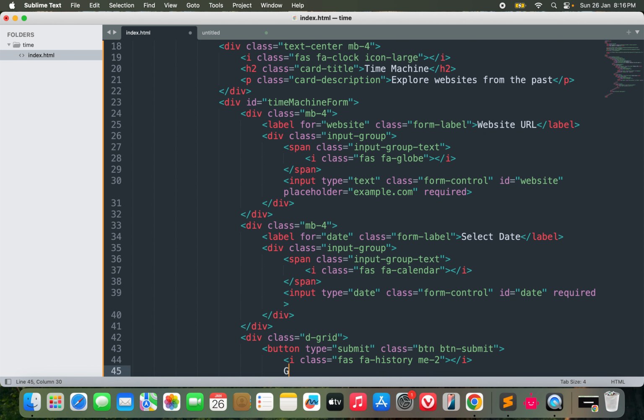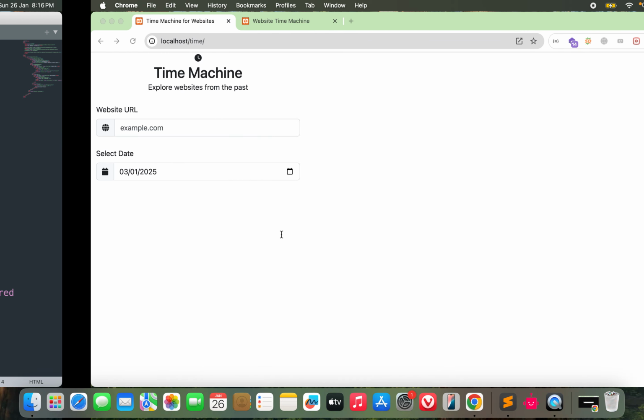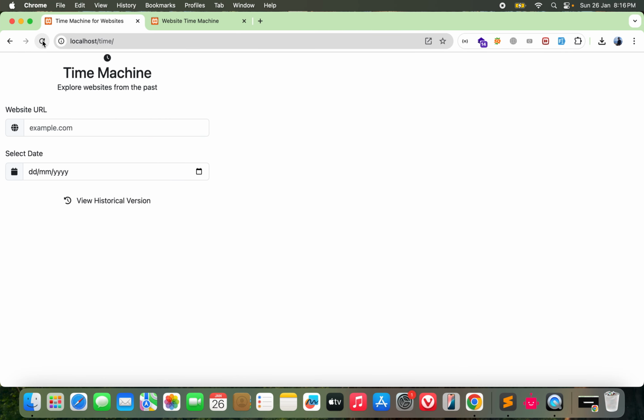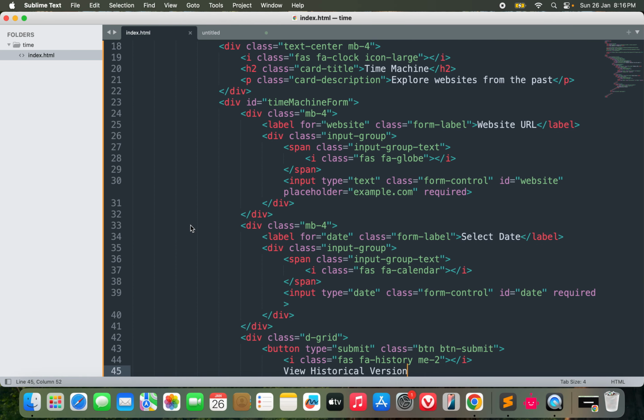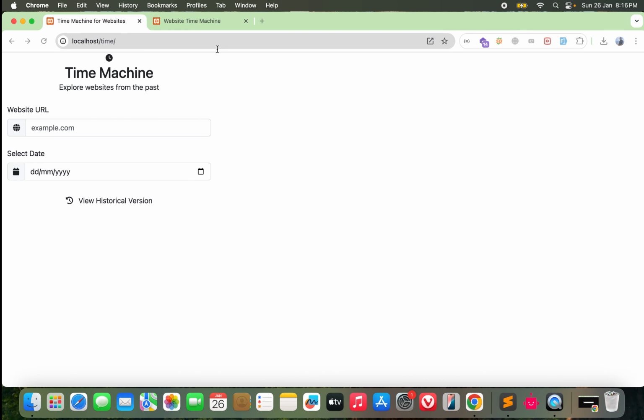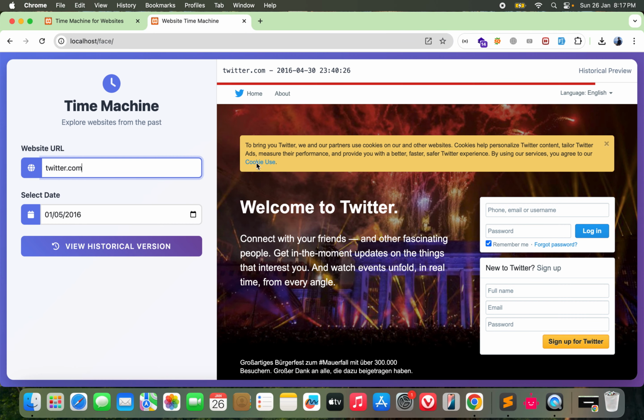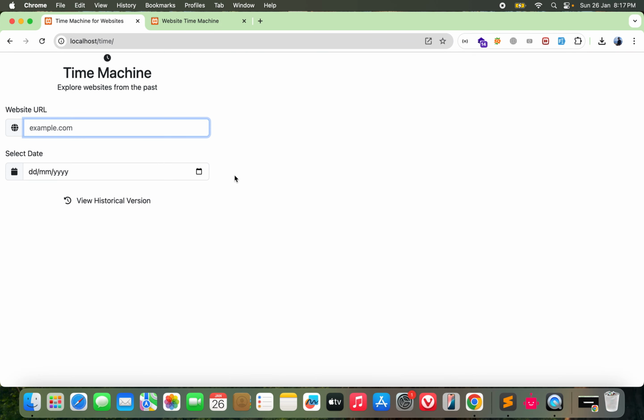So, view historical version. Okay, we have the button ready, this thing ready, this thing ready. Not bad. Now let's move on to the right column.